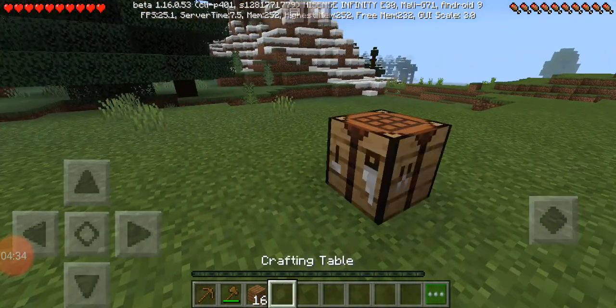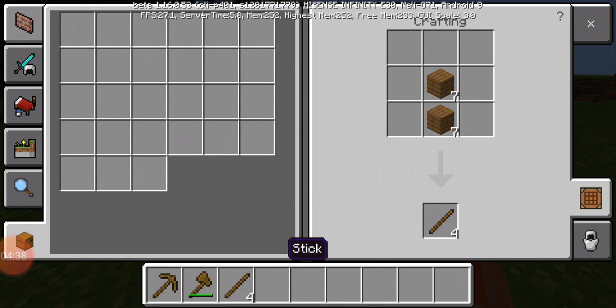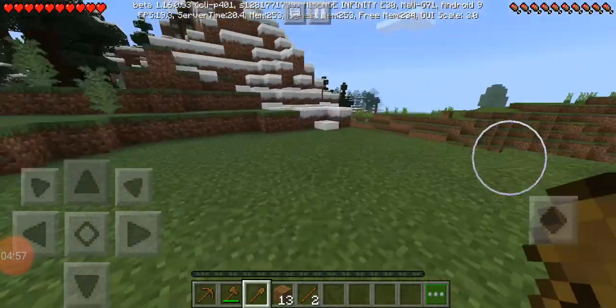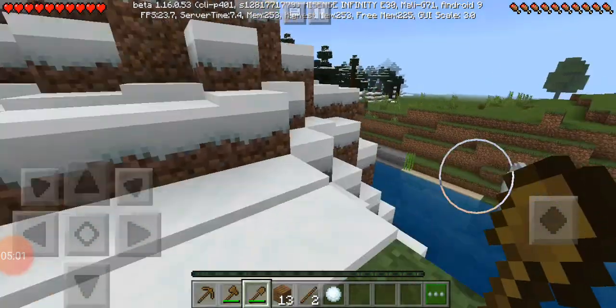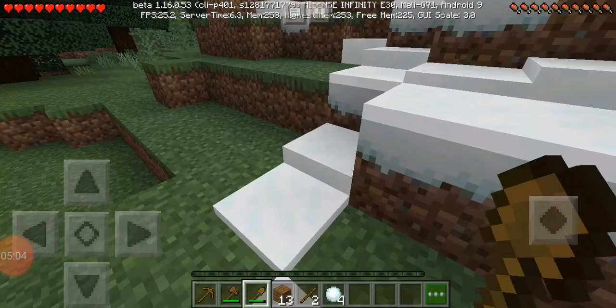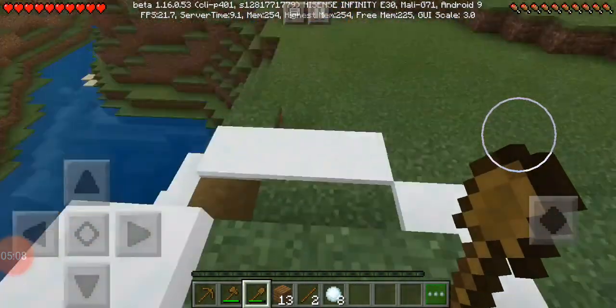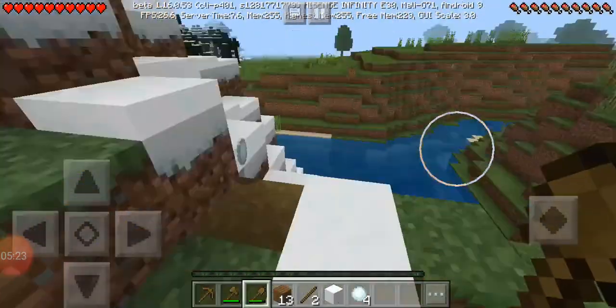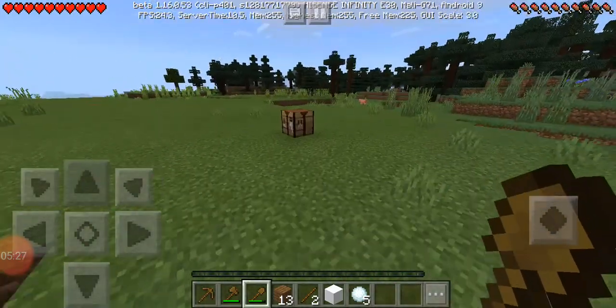If you want some snowballs, you can craft a shovel. You need two sticks in the two lower spaces and one plank on top, and that's how you make a shovel. Let's go, whack, one click and you have a snowball. If you want to make a snow block, just go to your inventory and in the crafting section put 2x2 snowballs and you get snow. That's easy enough. You can try snow too.